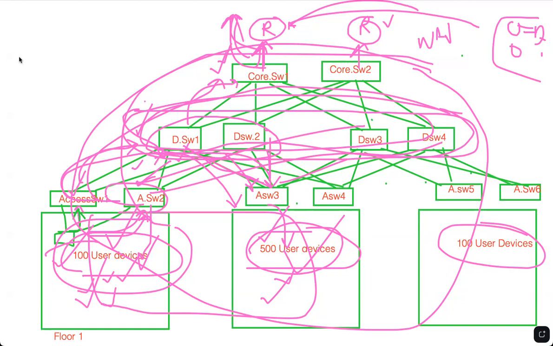Okay, let's look into the last topology, which is a spine and leaf architecture, which is more suitable for data center environments, not like hospitals, not like multiple floors, but a big data center with thousands and thousands of servers. We need more capacity planning because of the scalability. I will give an example like Netflix, right?